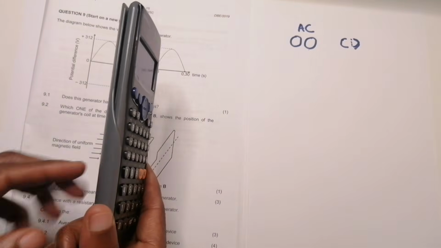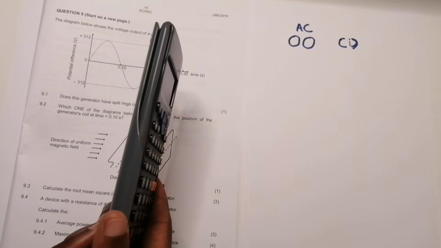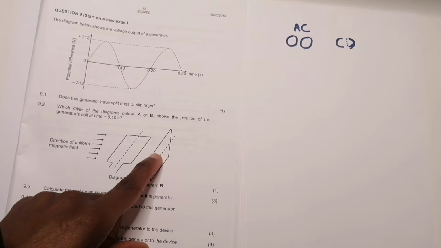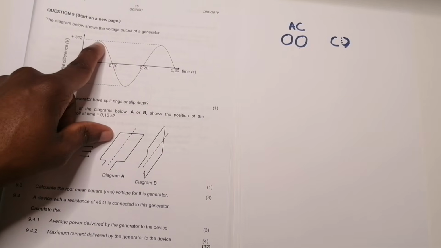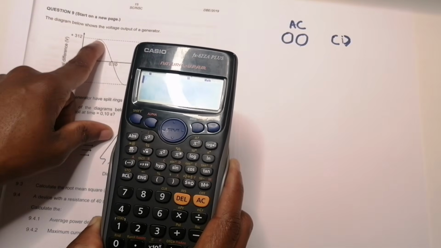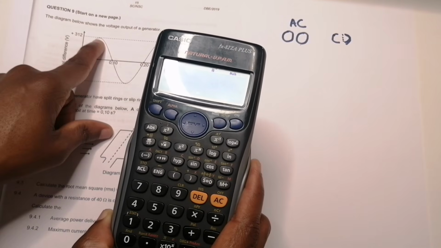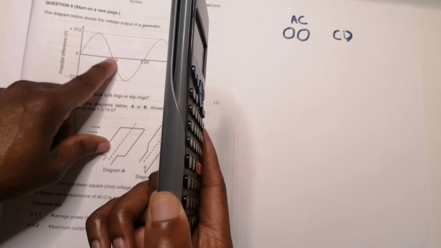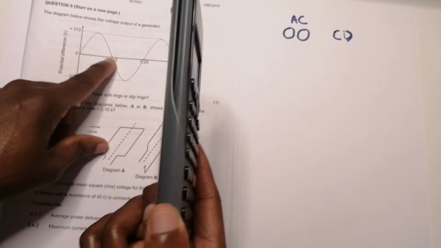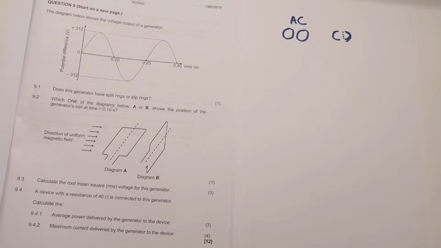But when it's sitting at 90 degrees like this, that is in that position there. So if you think about it, at that point when it's maximum, it's when the armature is sitting in that position, and then when it's minimum like that, it's at 0. This is when it's sitting in that position. Right, so our answer there should be position B. If you don't get that, please, it's 1 mark. It's worth just passing through and then going to the next question.